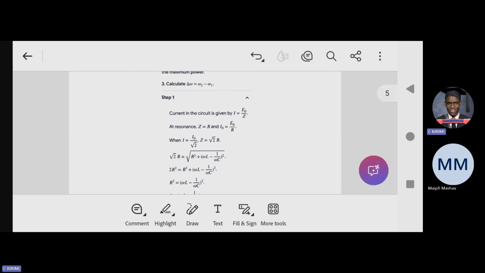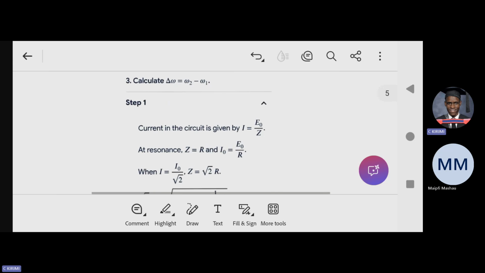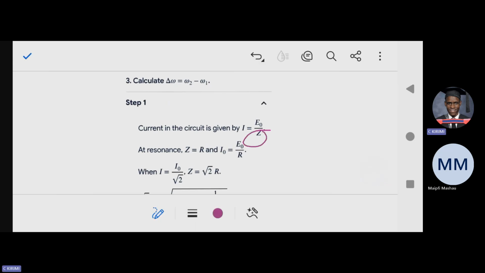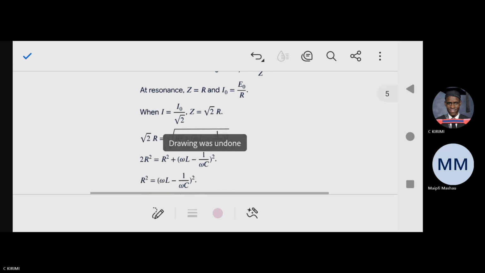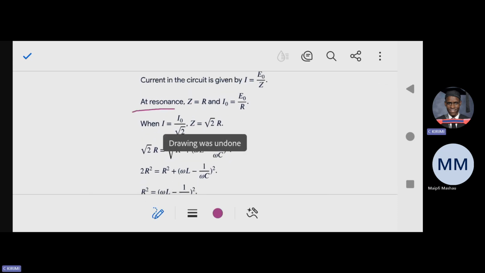Where we were talking that voltage is equal to resistance times current. And now, in terms of resistance, we are using impedance Z. In terms of voltage, you are using E naught, which is your EMF. You get that one. And at the resonance, always you must know, at resonance, your impedance is root of 2 multiplied by R.